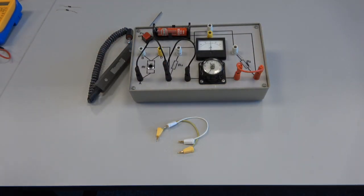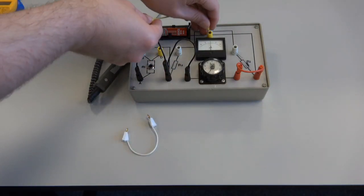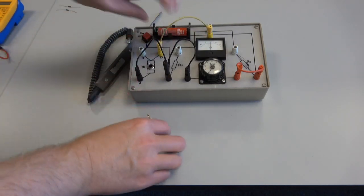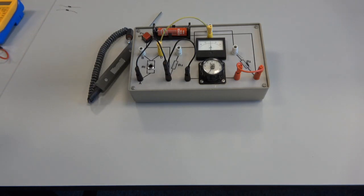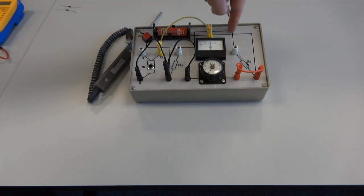And then, too, if you look at the diagram, I need to connect from D over to the galvanometer, so that's why they're both yellow. So I can put the yellow to yellow, like that. And then I need to connect from B to the kind of top part of the circuit running around here.